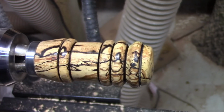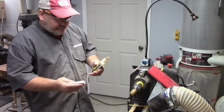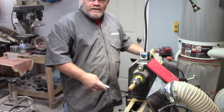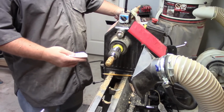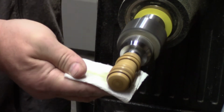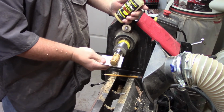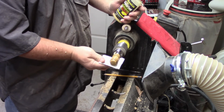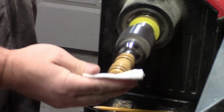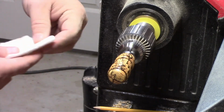Okay, so that is just a close-up showing just the Triple E. Now we're going to put some friction polish on my paper towel. It doesn't take much. And then we'll turn our machine on and go across our piece until it's worked out and I've got the shine that I want. Okay. And what's that product you're using? This is Cut Coat. It's friction polish. And look at it. Man, that really made it shine, didn't it? Yeah, I just have to get my grooves now.